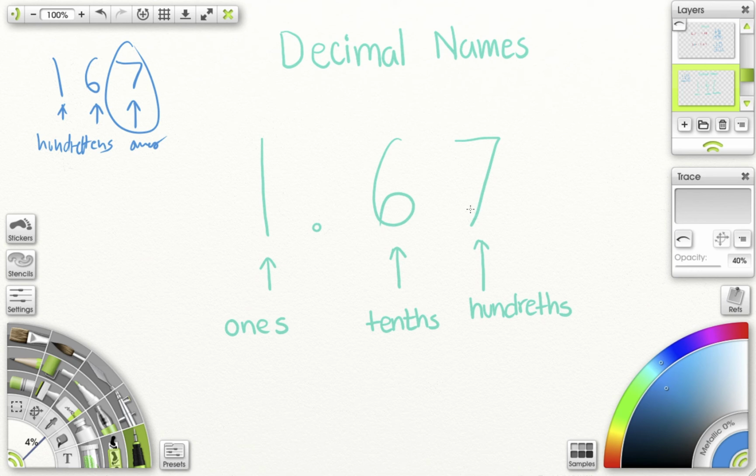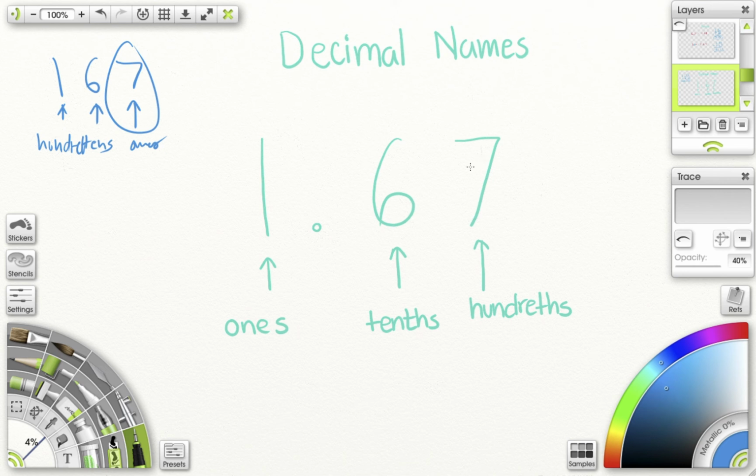All right, so what we're doing today is we're learning how to write out the names of the decimal, how, if we're given the name of a decimal, how to write it out in number format, and then, if you guys remember, doing fractions. So I will show you what we mean. This first column here is called our ones, just like this one is our ones. All right. Now we have our decimal spot. Now we look at what's after this decimal. The first number after the decimal is called the tenths. All right, and the one after this is called the hundredths.